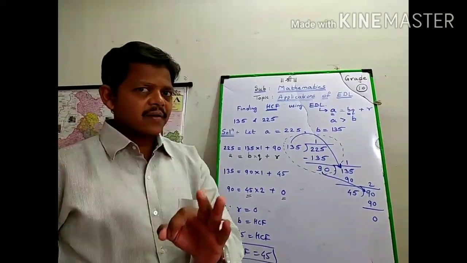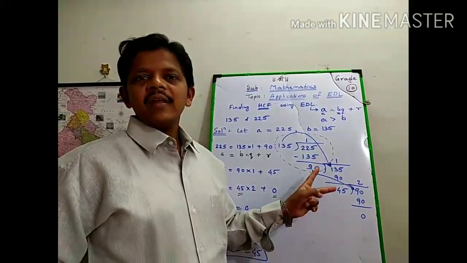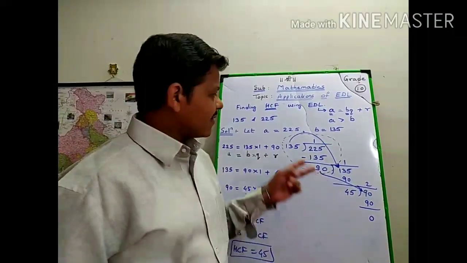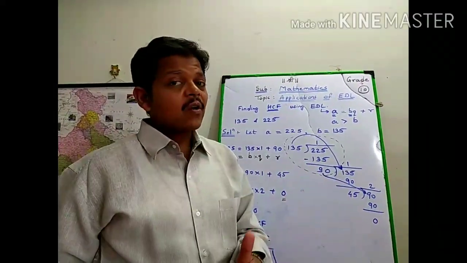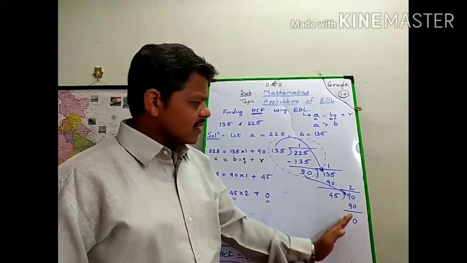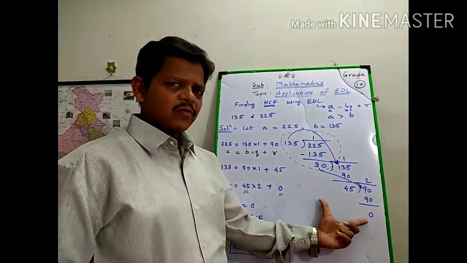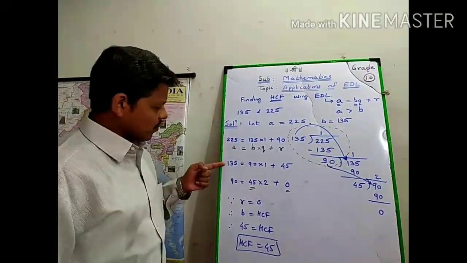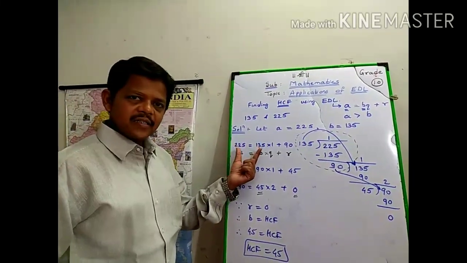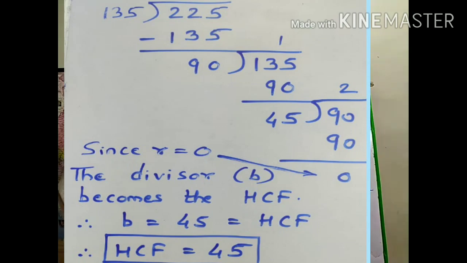Now, dear children, understand, we make mistakes only over here. Our divisions go wrong, our subtractions go wrong. We are not sure while we are subtracting. So be very, very careful. This can be the rough work, or it can also come on the fair page of the solution. Doesn't matter. This is more important: expressing the two integers in the form A = BQ + R, and whenever the remainder is 0, the divisor becomes the HCF.